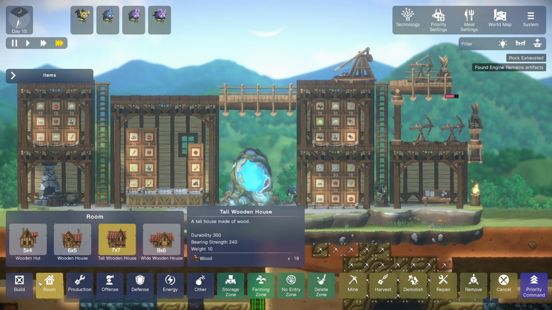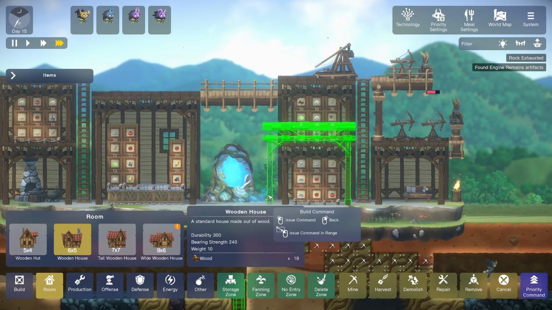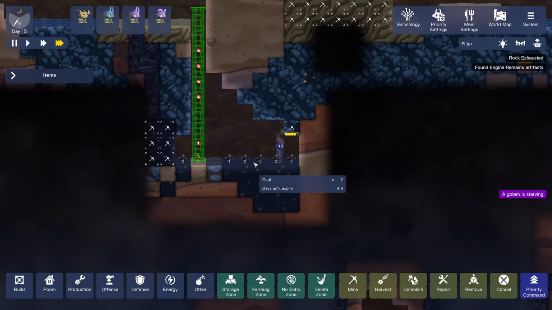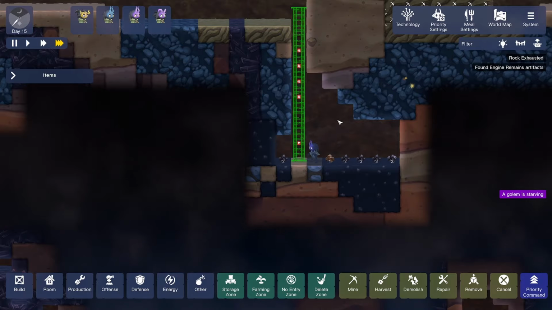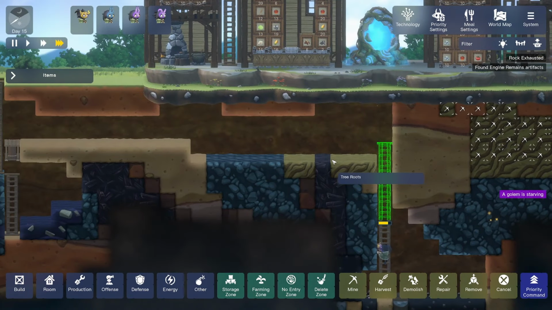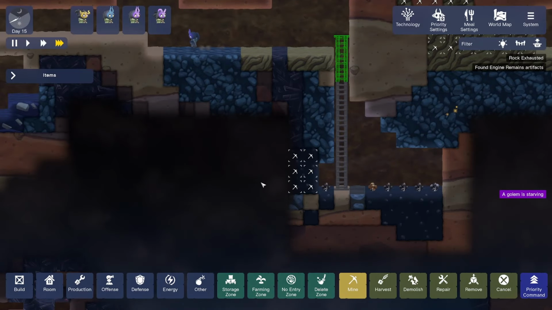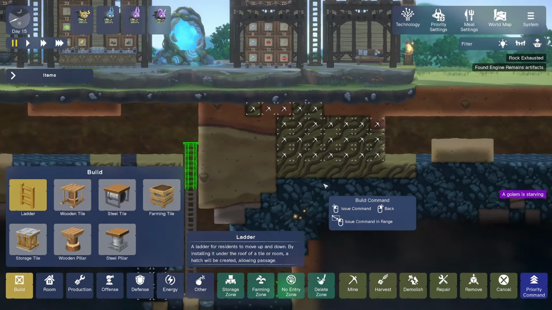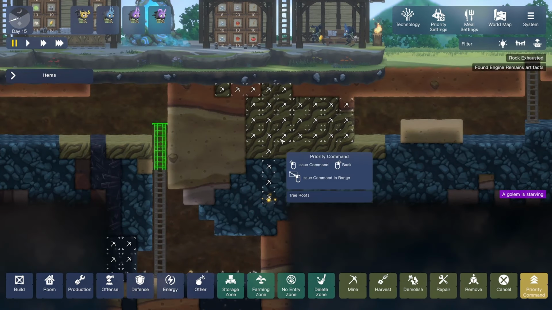How does this work? Can I build a ladder? No. Stop digging, mate. That would let you get some food. Just saying. He's like, just run straight back down. Oh, this could be a thingamajig. I can't dig up. Oh, dig up, damn it. Okay. And so I can priority dig.